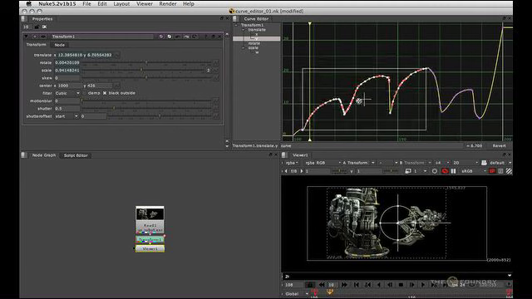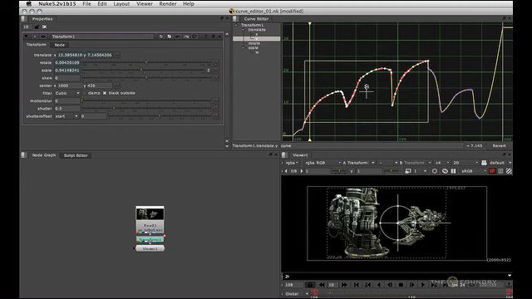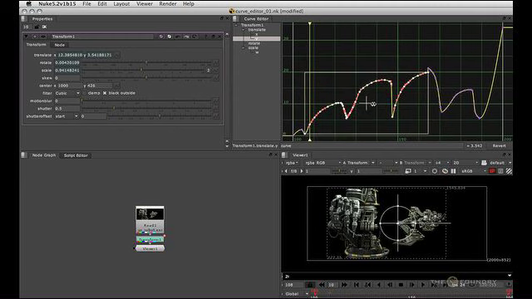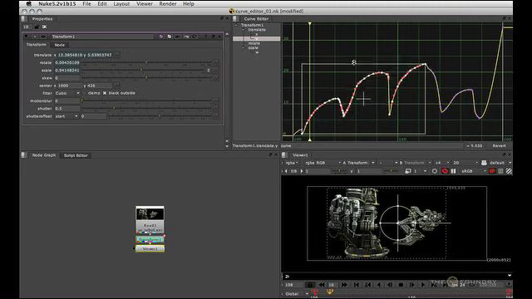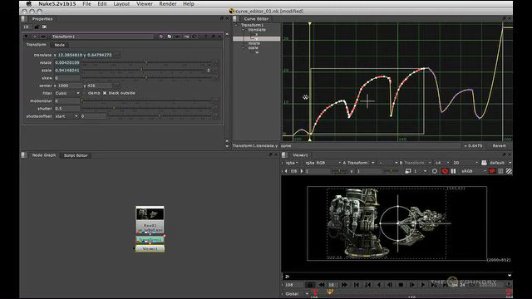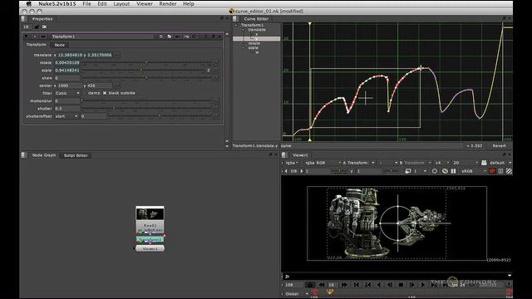Click in the center and you can move freely. Click on the vertical axis for constrained vertical movement, and click on the horizontal axis to constrain the move horizontally. The bounding box also allows you to scale the points. Drag the top of the box for vertical scale and the side of the box for horizontal scale. Drag from the corner to scale both at the same time, but note it's not constrained to a uniform scale. If I wanted to scale from here, I would need to hide the points, as I keep selecting them as the cursor indicates. And this is done by holding down Command and Shift. Now the points are hidden and I can get to the corner I want.